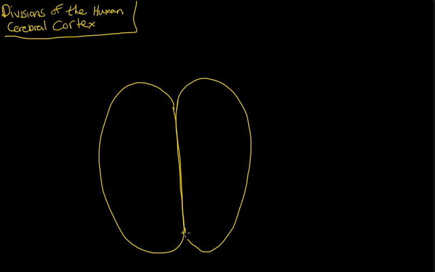We've got two hemispheres here, and we're going to have 5 lobes. So let's list them over here. The lobes of the cerebral cortex. We're going to have a frontal lobe, which takes up a lot of the real estate of your brain from this view. We have 2 of these, because you have the left and the right hemisphere. So left frontal lobe and right frontal lobe.